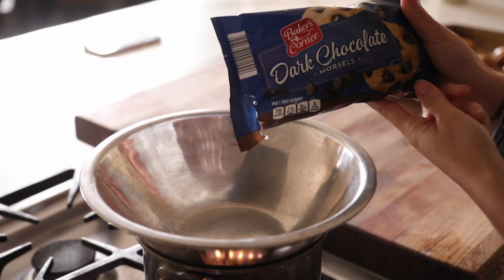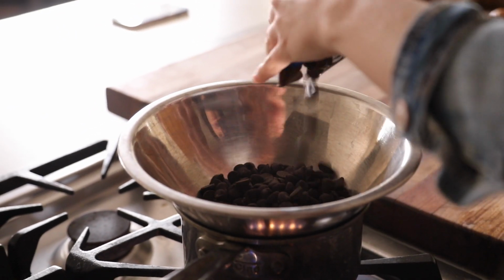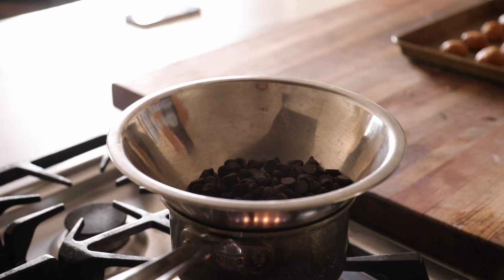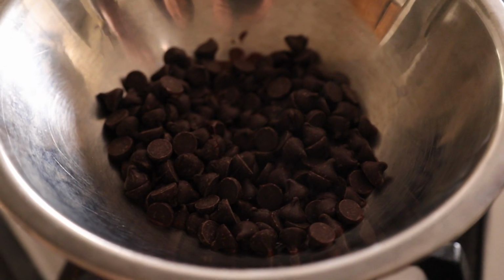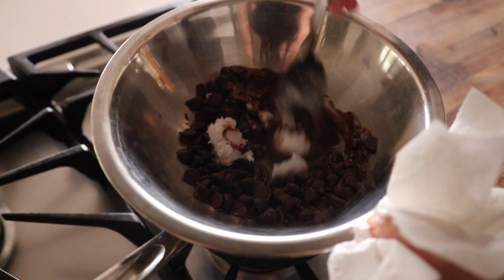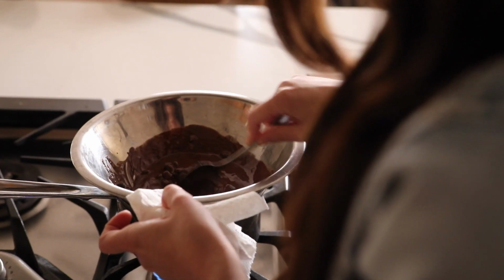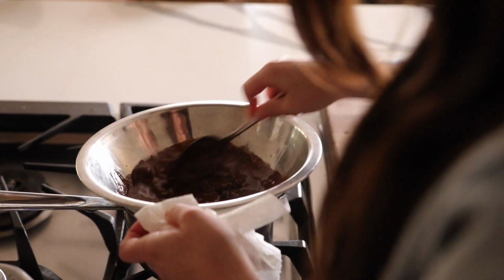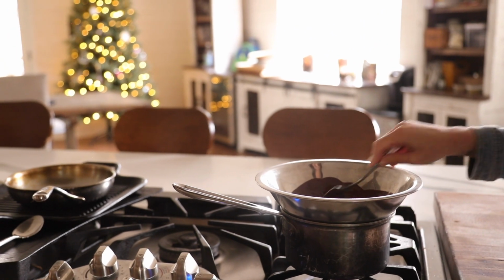So I'm taking these dark chocolate morsels. I used all the Baker's Corner goodies from Aldi. Again, they're all like in one spot. So when you go to pick out all the baking goodies, everything's right there to make it really easy. I'm melting that. I'm adding a little bit of coconut oil. That's really going to help the chocolate to harden once you're done dipping the balls into the chocolate.